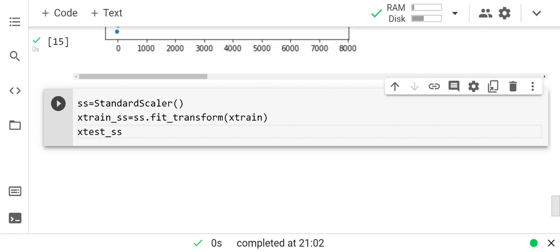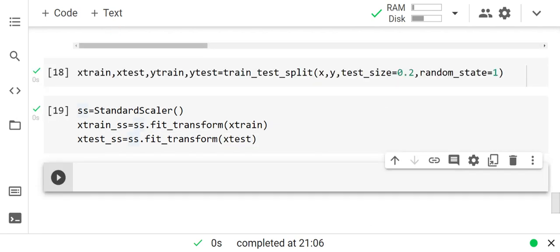Xtest_ss is equal to ss.fit_transform Xtest. Before we use the standard scaler, we have to divide our data into Xtrain, Xtest, ytrain, and ytest. So over here, we have used train_test_split. We have taken a test size of 0.2 and random_state equal to 1. So now we have successfully scaled our data.